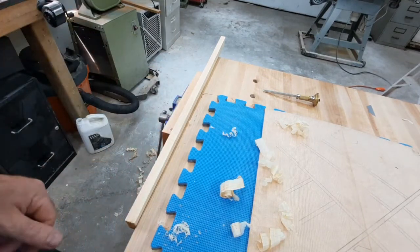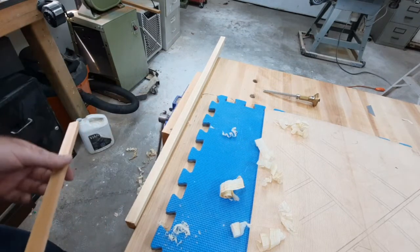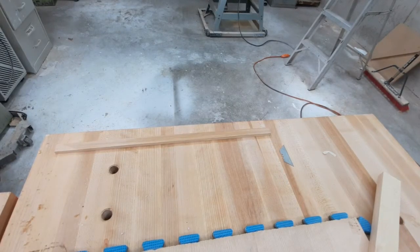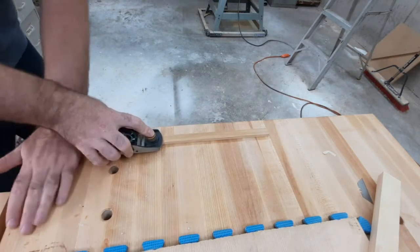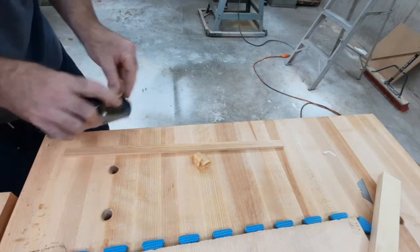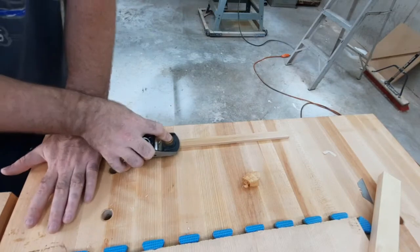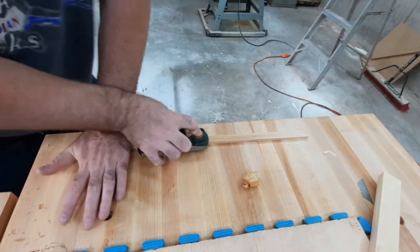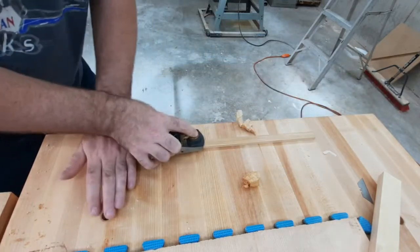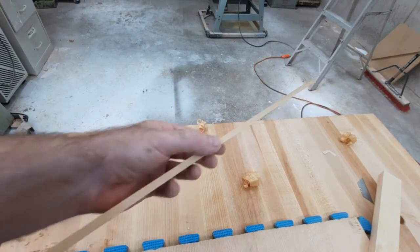These nice shavings are what you're looking for — a nice smooth finish. I'll get back to my actual brace piece now, since that was just a test piece. Always test your plane before starting the real work. I noticed the wood was flexing too much while planing, so lay it directly on the bench and flip your piece over — that way you get support on each side and you're not flexing the piece.